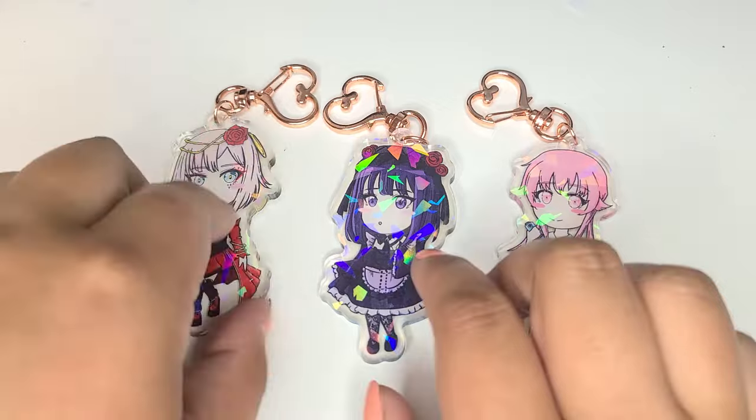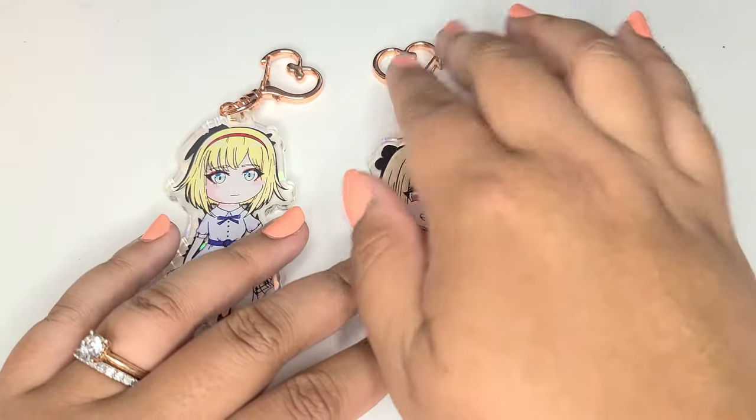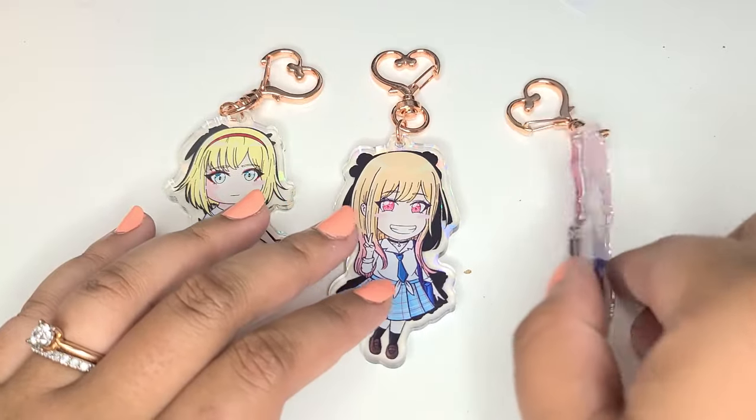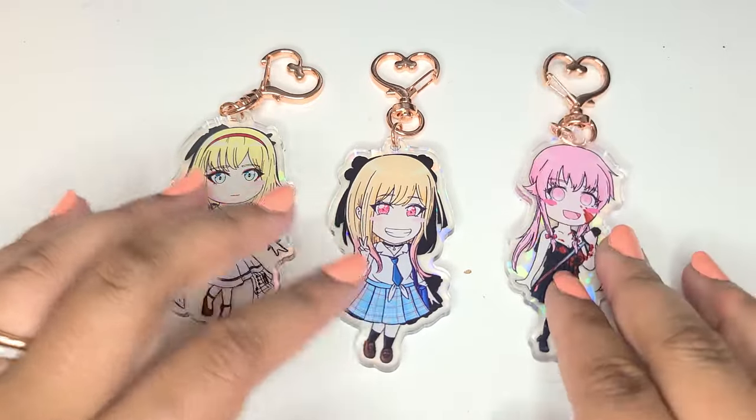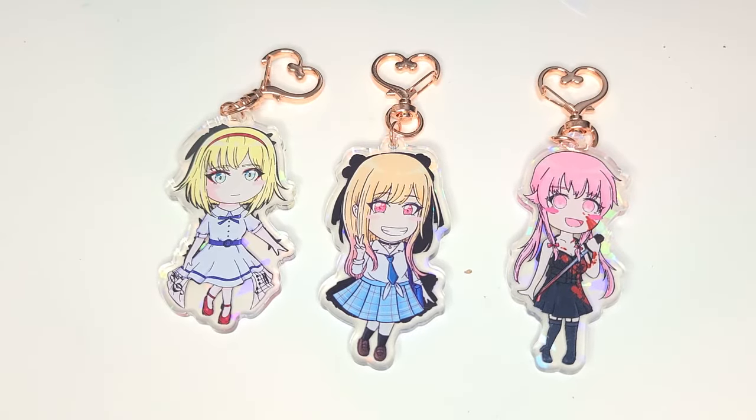Oh! And then flip it back. You could do regular designs also. It doesn't have to be back to back two different designs. You can have just one design and it works together.